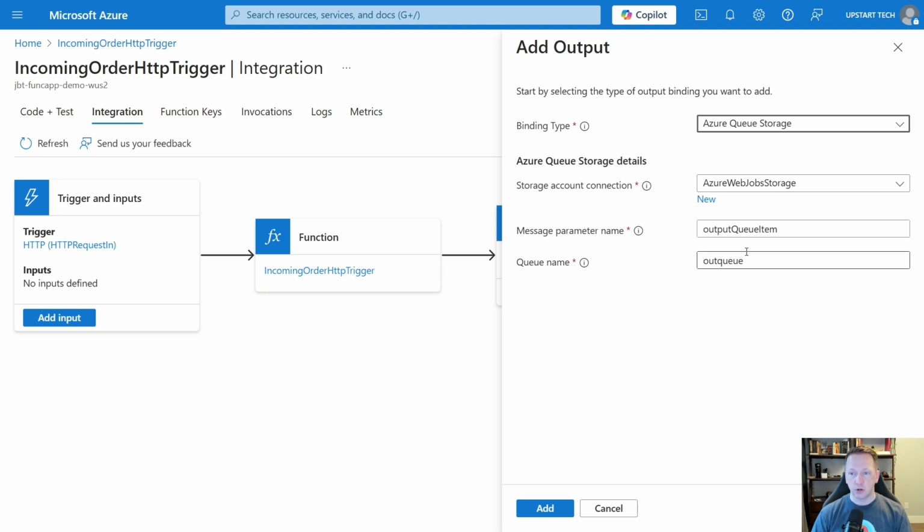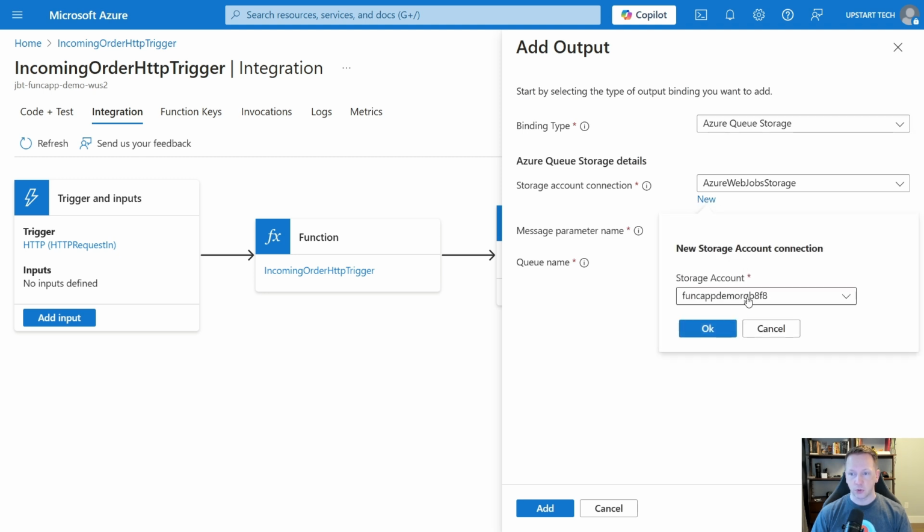This existing one here for Azure Web Job Storage actually connects to the storage account associated with our function app where we store all the files and everything that run our functions. I would recommend creating a different storage account if you're going to be interacting with queue services or files or anything, and just leave that other storage account alone so it's dedicated strictly to your function app. We'll go ahead and create a new storage account connection.